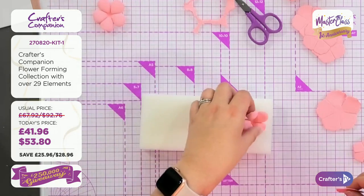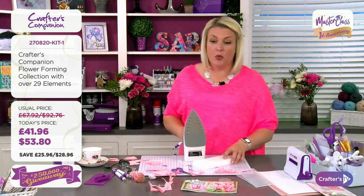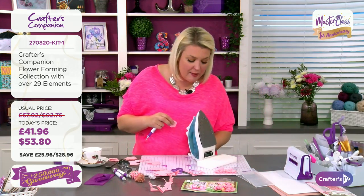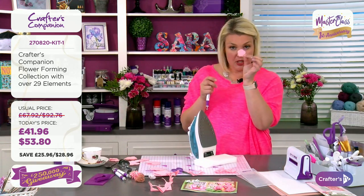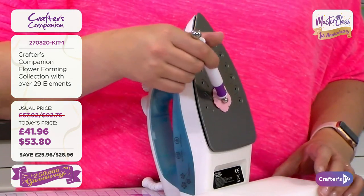These are now set and cooled down, so they'll stay in place like that, right? If I bring this back in, I'm going to do exactly the same again, but I'm going to heat it. Because we're doing it with a small one, it's going to keep going and shrivel up. So are you ready? We'll pop it on.